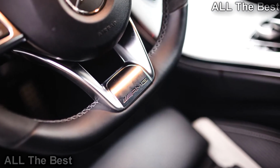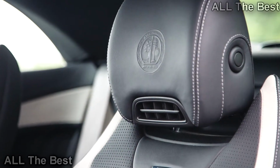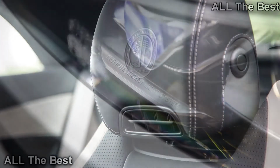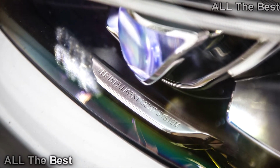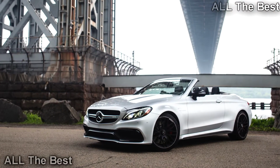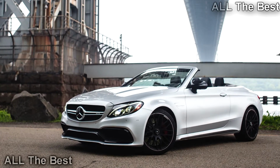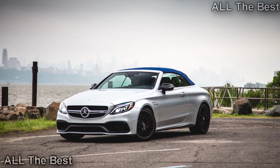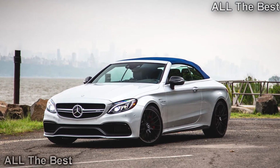When the AMG C-Class first arrived, it came with a naturally aspirated inline-6. As it evolved, it grew to offer the choice of 6 or 8 cylinders, with the latest and greatest using a thundering 8. Lifted straight from the AMG GT S, the twin-turbo 4.0-liter V8 sports 503 horsepower and 516 lb-ft of torque, good for a 0 to 60 time of just 4.1 seconds. If you ever wanted to know what a sledgehammer feels like for acceleration, the C63's turbo-lag-free savage acceleration is a good place to start.